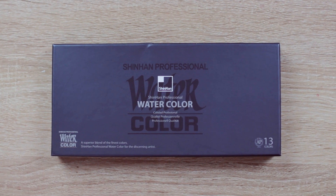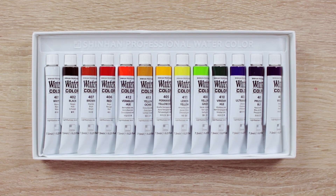A lot of you guys keep requesting that I test out different watercolor sets, and I'm not sure if I'll be able to test out everything in the whole world because there are just so many brands, and sometimes it's way too expensive to buy in Germany or just not possible to find. So I decided I will focus on the most popular brands that I can actually buy and get shipped to my place. One of them is the Shinhan Professional watercolor set — this brand is from Korea and I've never heard of it before until someone mentioned it. I'm very interested to see if they're any good.